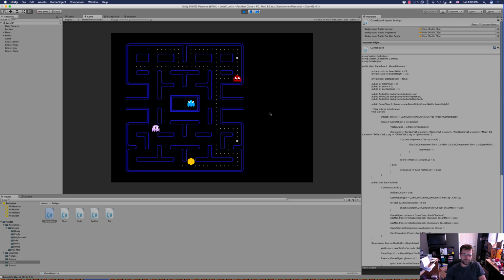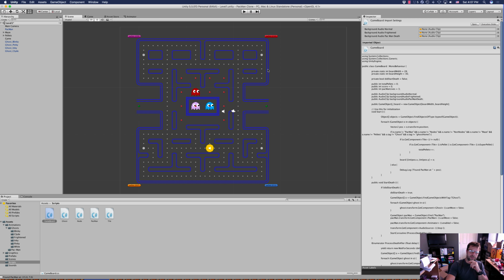I think we've got most of the game mechanics down, to the point where I feel comfortable enough to move on from game mechanics and actually move toward UI. And there's a lot of things in the UI, and I'm going to show you what we're going to do.